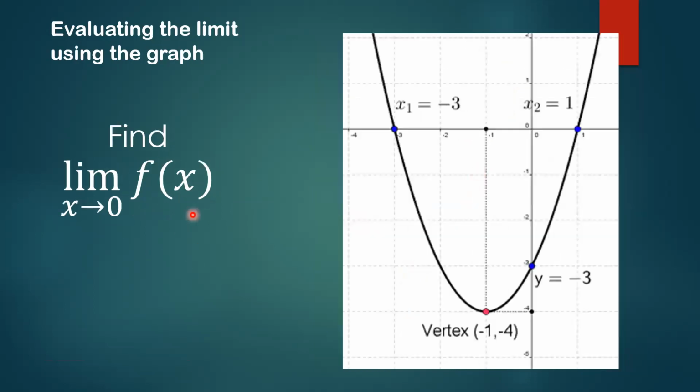Taking a look at this next example, ano naman yung limit ito as x approaches 0? So we're after this point here. So pagka itin-trace natin yung behavior ng function as x approaches 0 from the left, pag ganun, no? Lumalapit siya dun sa point na yon. Kung galing naman tayo sa right side ng function ng ating graph, pag ganun. Okay. Nonetheless, as x approaches 0, the y value approaches a certain value of y, which is negative 3. So we say the limit of f of x as x approaches 0 equals negative 3.